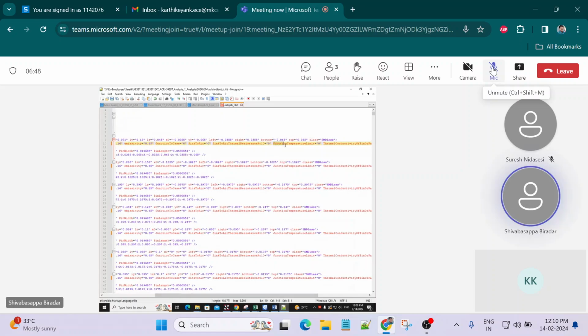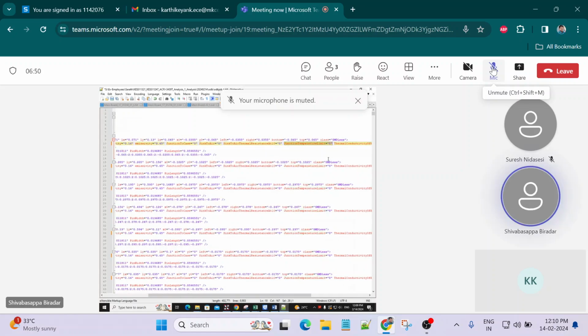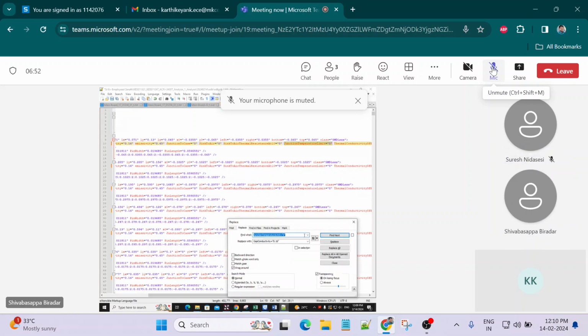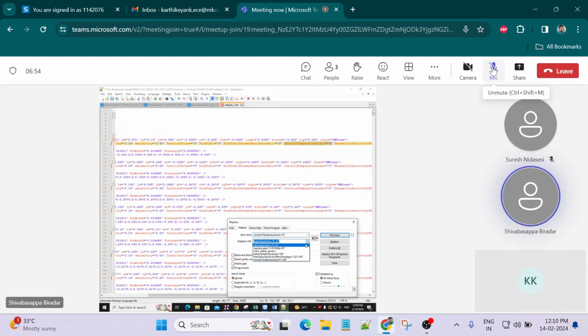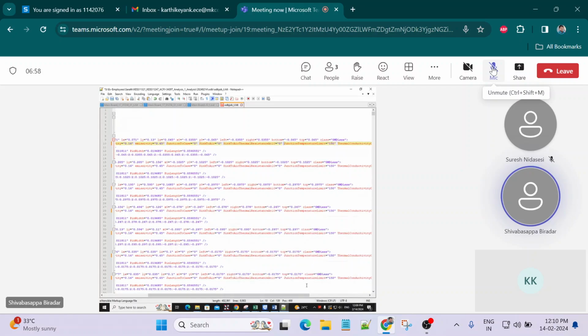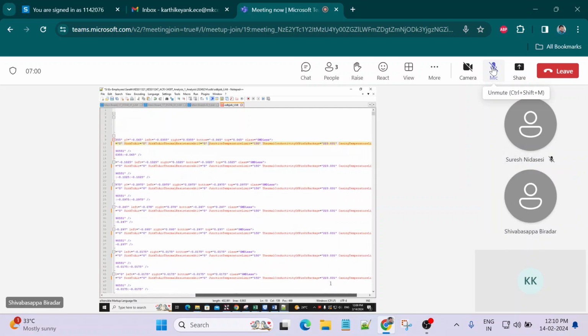Then this junction temperature limit is 150. Replace all. Then this thermal conductivity of the inner package.